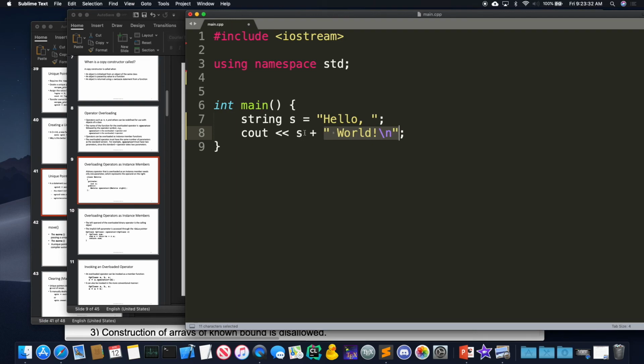So string overloads the plus operator to say, well, you can add two strings if you want, or you can take a string and add a const char star onto it. So you can have different operators work on different things to make the code much more readable. I didn't have to have some random function like append and then deal with it that way. I didn't have to worry about that. I can just say plus and everything works as you might expect it to.